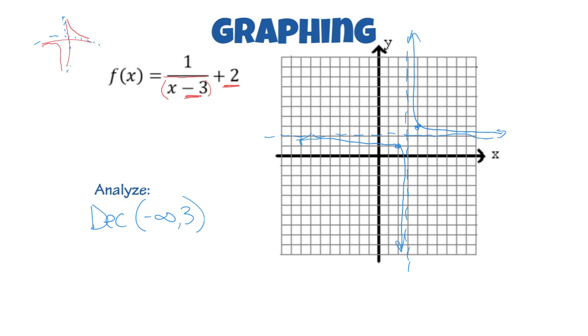All right, then it starts up here. But look at what it's doing. It's decreasing. It's still decreasing. It's decreasing, decreasing, decreasing forever. So it really is a continually decreasing function. There is no place that it increases, but I do need to kind of insert that break because there was a break in the graph. So I'm going to say it's decreasing from negative infinity to 3 and also decreasing from 3 to infinity.